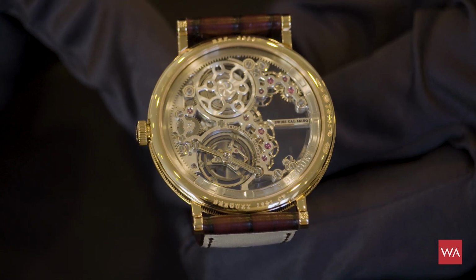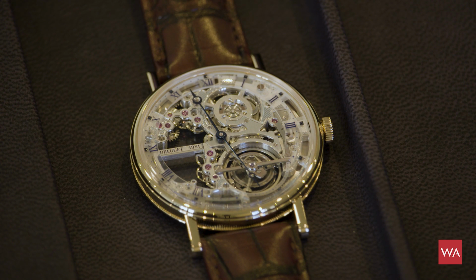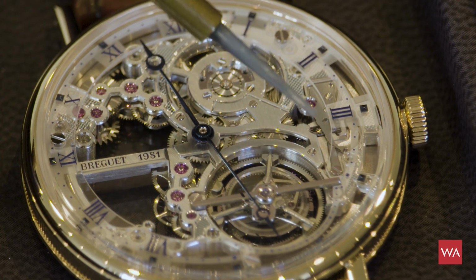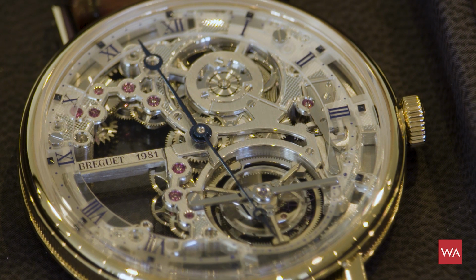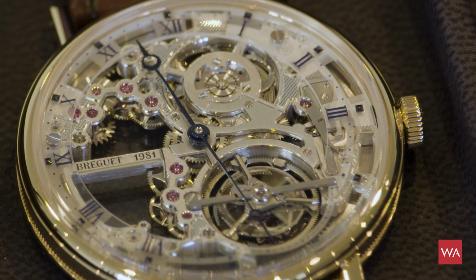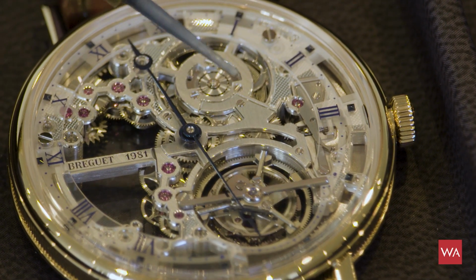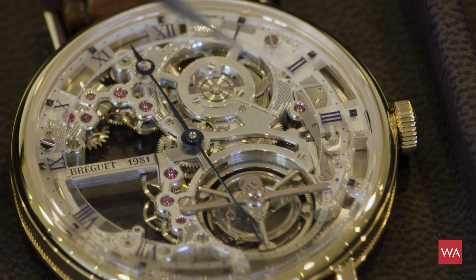Yes, there we go. There is another little detail that probably when you look at the watch you will not discover at first sight, but is worth mentioning. The fact that all the sharp edges of the movement, where you have some there and there and there, all these edges are chamfered by hand using a file until a perfectly smooth and even 45-degree bevel is created. So if you look precisely, you will see that the sharp edges are really like mirrored, because they are reflecting the light and they look simply gorgeous.